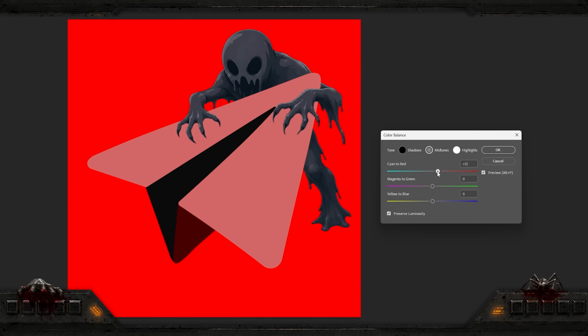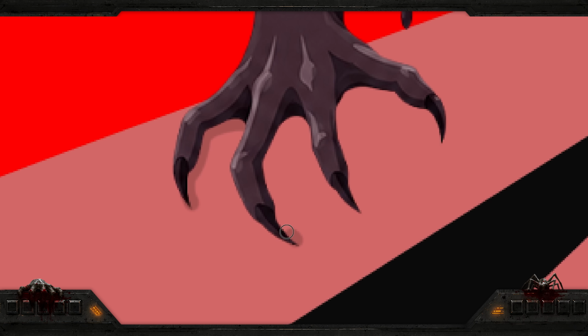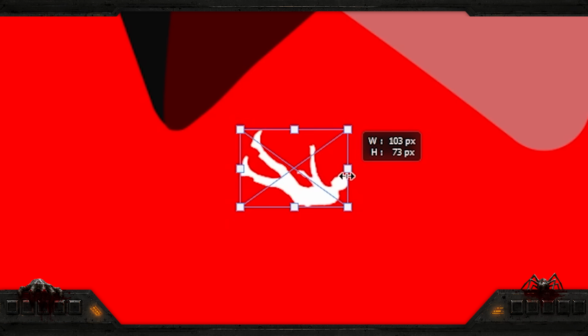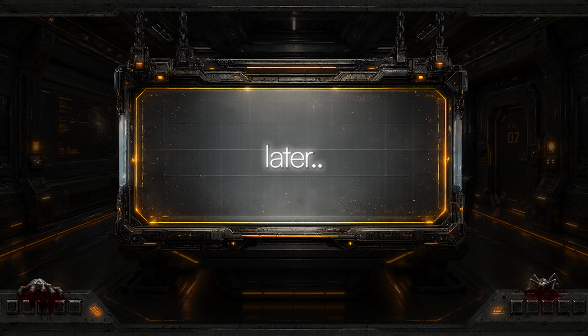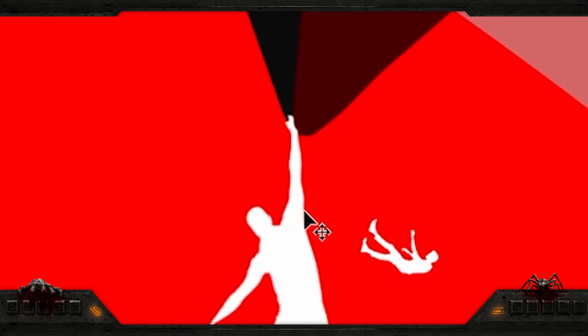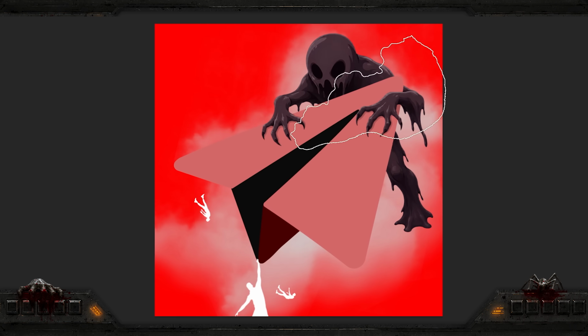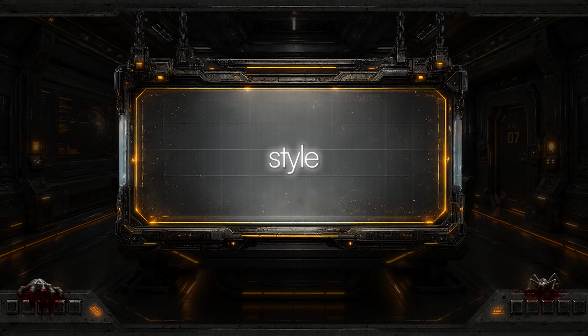After that, I'll color correct it to pull in more reddish tones so it actually feels like it lives inside this world. Next, I'll add shading under the hands that are gripping the paper plane. Then I'll create white silhouettes, which are people falling through the sky. Just wait and see what happens to them later. I'll also add a silhouette of a man still hanging on. Well, barely. Following that, I'll add clouds under the creature and under the plane, but I'll change those out later. They were looking too realistic for the graphic style we're going for here.